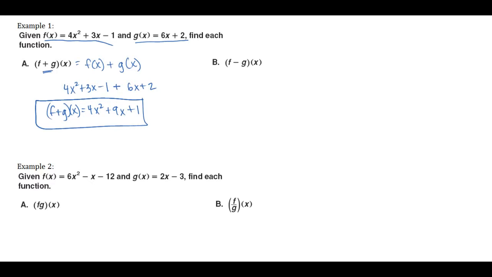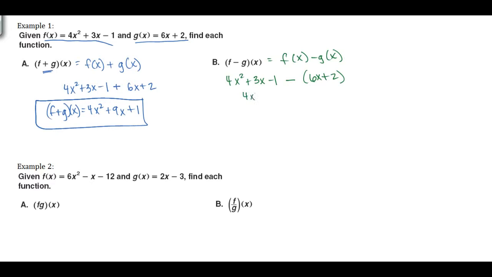Let's talk about subtraction. Subtraction, of course, is going to be the ugly mean one because of the fact that everyone forgets to distribute the negative sign through. So let's go ahead and try that right now. So I'm going to take f, 4x squared plus 3x minus 1, and I'm going to subtract all of 6x plus 2. So notice the parentheses this time because I'm subtracting all of g. If you want, you could definitely write it like this again. Hopefully that reminds you to put the negative in on all of g. But now go ahead and combine.